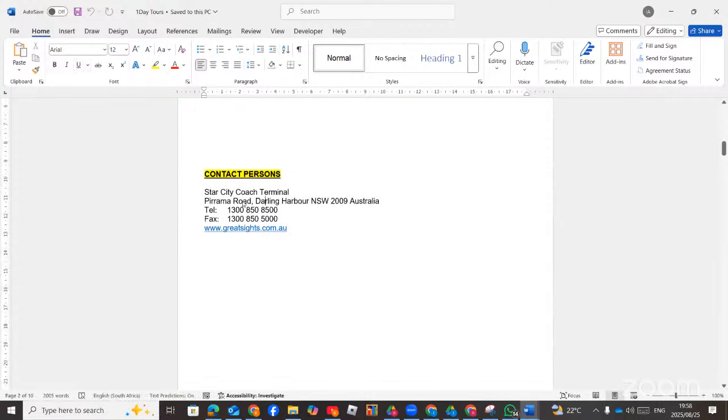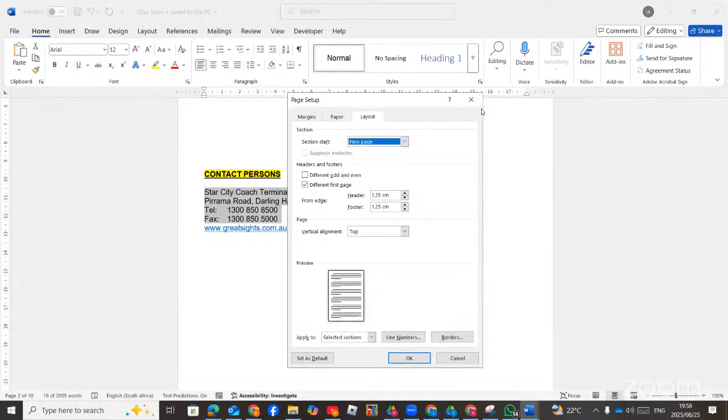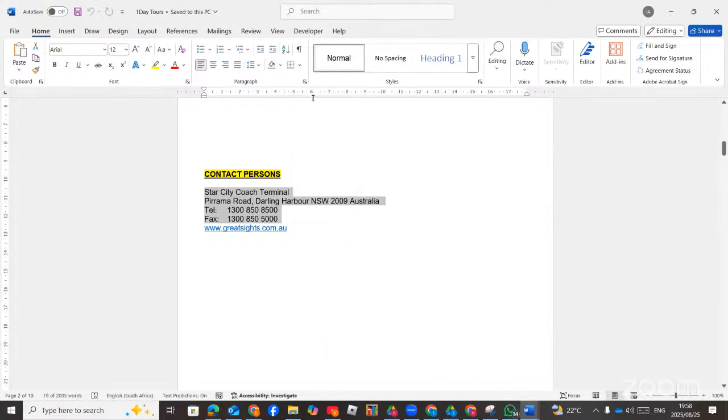Okay, let's take this one. Let's say we want to arrange this with a tab stop. So when you select them, if we want to place them to maybe 6 centimeters, go to the ruler settings just before 6, below 8. Don't click in the middle. If you double click in the middle, it's going to give you page setup. So you double click at the bottom there.